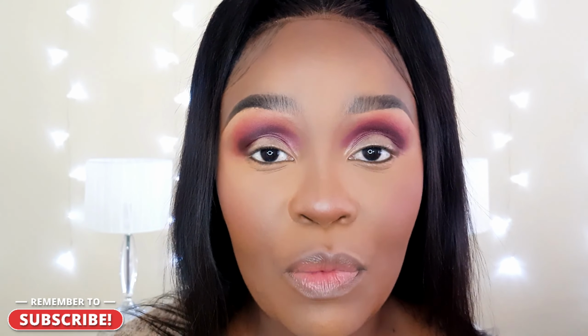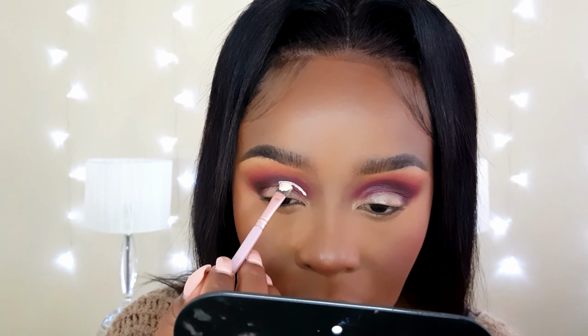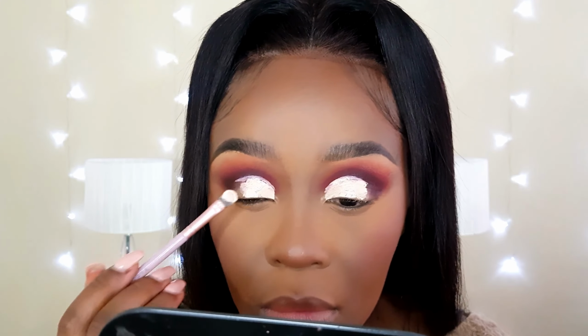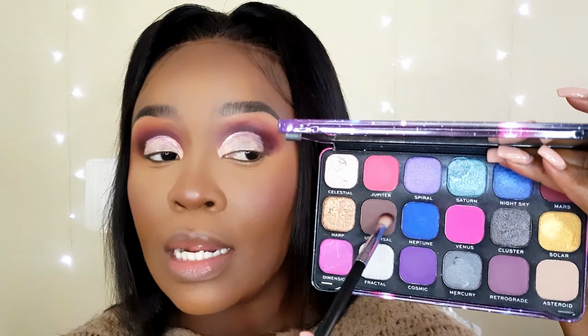And now to cut my crease, I will be using the Makeup Revolution Cut Crease Canvas. And now to close off this cut crease, I'm going to go back into the Constellation palette and I'm going to go back in with the shade Universal on my Zoeva 231 brush.